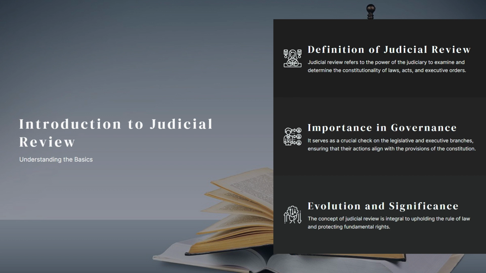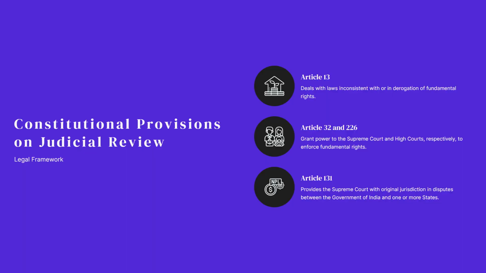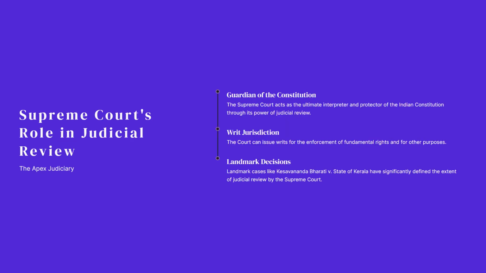If we talk about the role in protecting rights, one of the most primary functions of judicial review is to protect individual rights and liberties against governmental encroachments. Courts play a crucial role in safeguarding fundamental rights such as freedom of speech, religion, and association by striking down laws and policies that infringe upon constitutional guarantees. Through judicial review, courts act as guardians of the constitution, shielding citizens from arbitrary state actions and ensuring the primacy of human rights in governance.